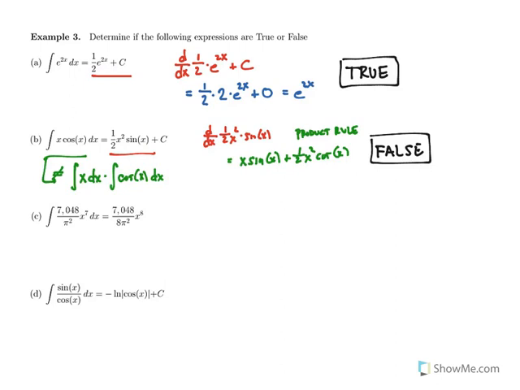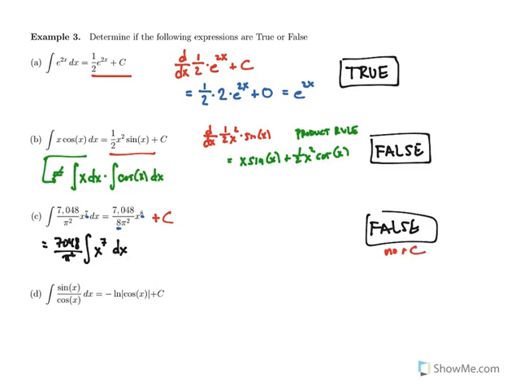The next one is true using the power rule, right? You increase the power of x by 1 and you divide by that new power. And note that 7,048 over pi squared is just a constant. You could bring it out in front and deal with that x to the 7th. However, this problem is false, the whole thing, because there's no plus c. So if that plus c is not there, then that is not the right answer, just to make sure we're right with that one.